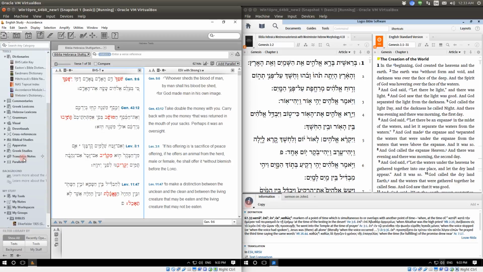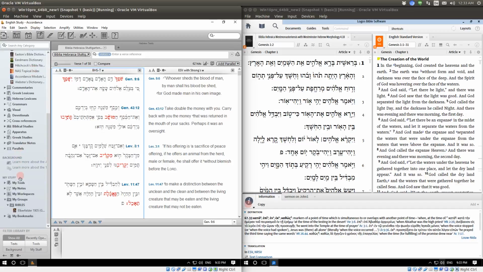Now you can organize your resources in groups. This is quite handy, especially when you prefer to query certain resources that you regard to be important or of a higher quality. So you could, for example, say I want to create a group that only contains the best commentaries that I know, let's say a Sigma or Biblical commentary or something like this, but I want to exclude other commentaries in searches. Then these group features are excellent to utilize.